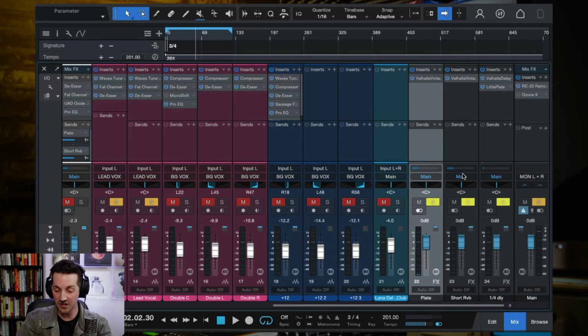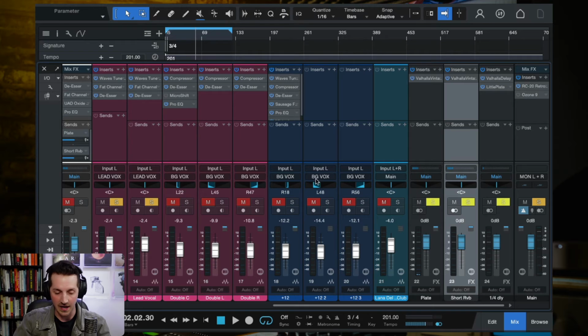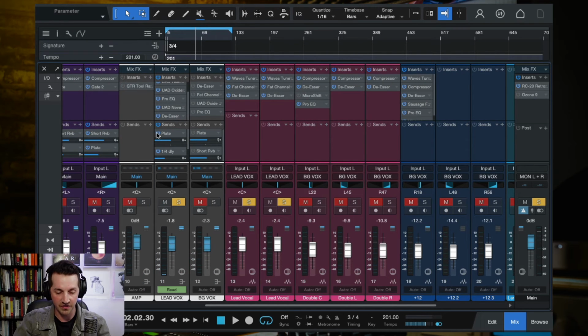The second reverb you want to add is a more up close ambient, like room reverb, and this is just a short sounding reverb. And let's turn off the plate for now so we can just dial in that short reverb. So here's what it sounds like.